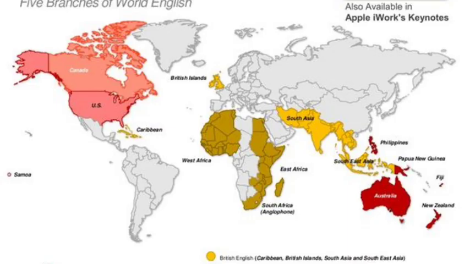We can look at the map here to see where the English language is spoken. It's spoken all over the world, from Australia to Africa, South Africa, and all the way to America and Canada. As the number of speakers of this language is expanding, so is its importance. Today, English is the language of education, technology, international relations, business, media, and diplomacy around the world. So its importance is ever increasing.